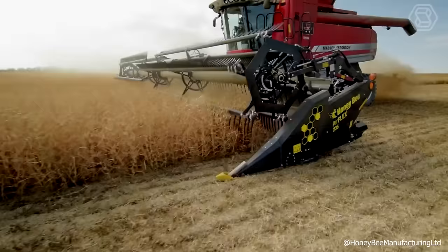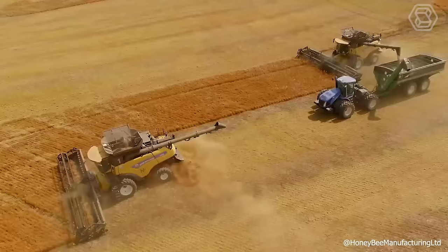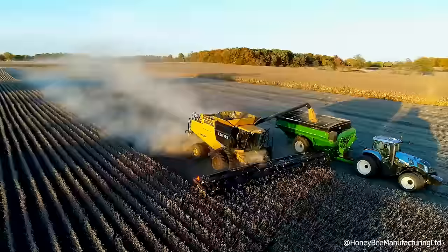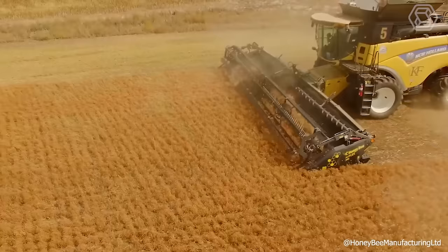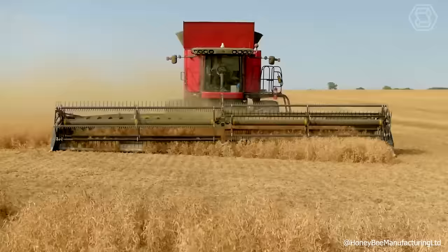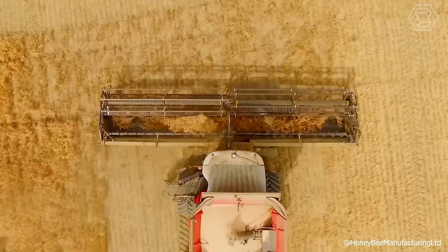With a harvesting speed of 7.5 miles per hour, the Honey Bee AirFlex shortens your harvest by days. It's a very sturdy and lightweight machine, yet refined and easy to use. The AirFlex is equipped with sensors and air suspension that allow the harvester to shave the ground, harvesting more peas, lentils, and soybeans. It can be switched from flexible to rigid mode at the touch of a button, allowing other crops such as rape to be harvested. Built on the farm, the new AirFlex combines smart design, simplicity, and high performance.